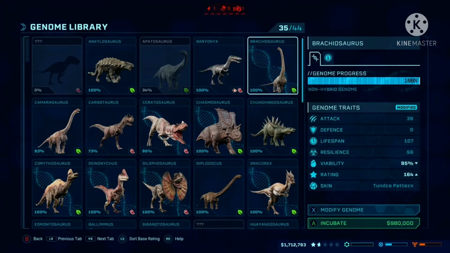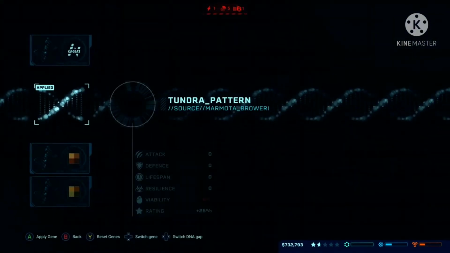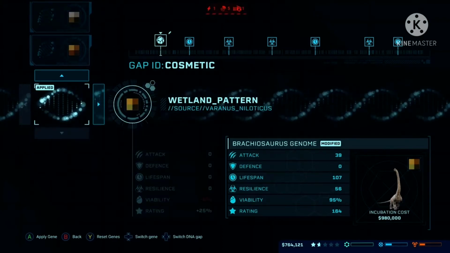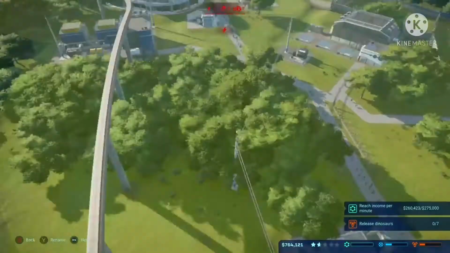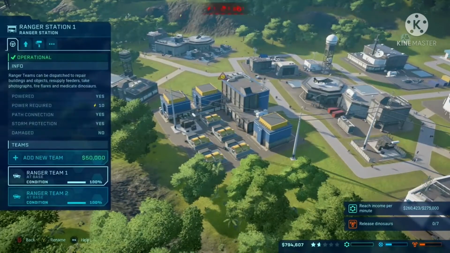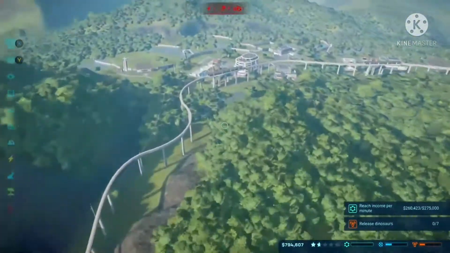Lights. Okay, I can add, yeah, like so. So, I can add two. Oh, too expensive. Let's do wetland. Like that. And we'll leave it there. Not again. Let me reboot you again. Come on. Reboot, add that. That's good.